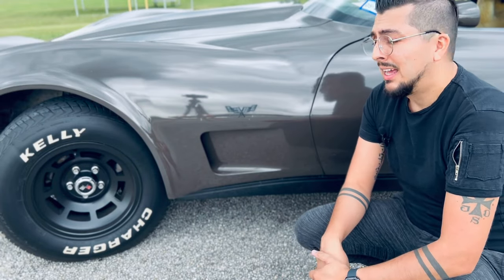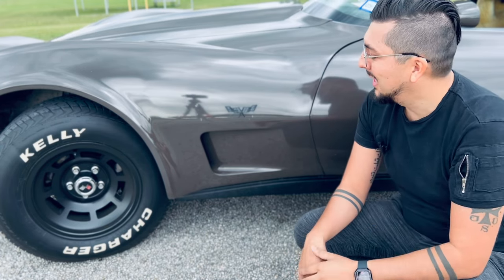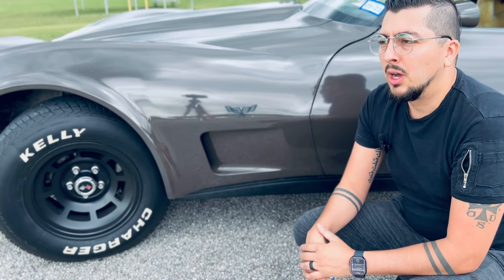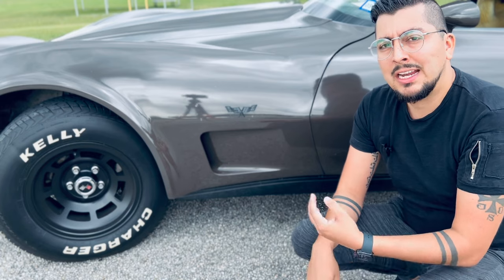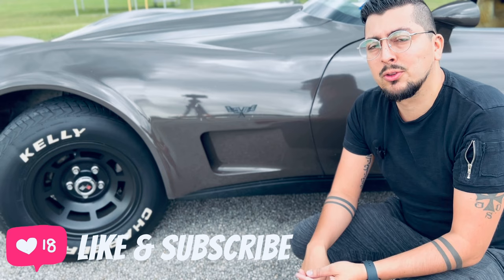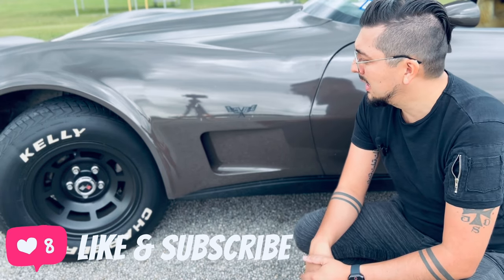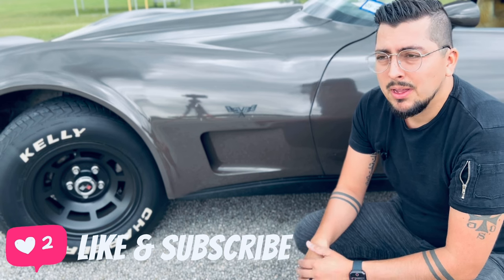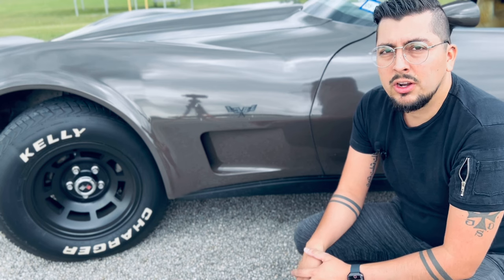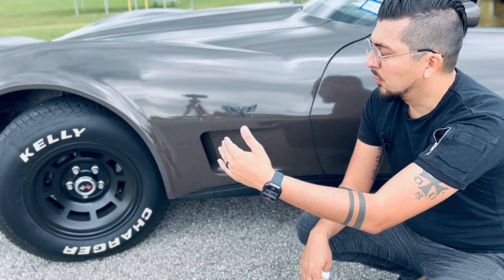One of the most important questions anyone asks is: is this car considered a Stingray or not? This car doesn't come with the Stingray name on it. A lot of people say it's not classified as a Stingray; others say it's the same body and the same car, so it is. My personal opinion is that I don't think it's a Stingray — I think Corvette or Chevy decided to cut costs by dropping the Stingray name.